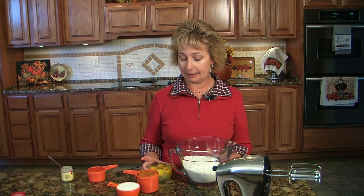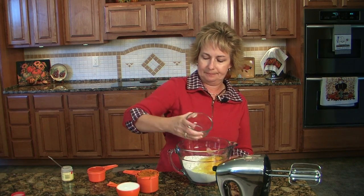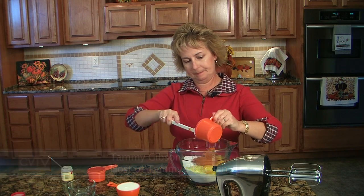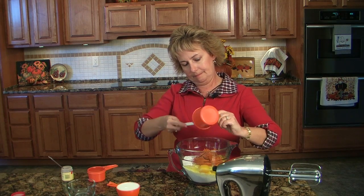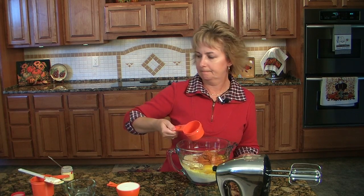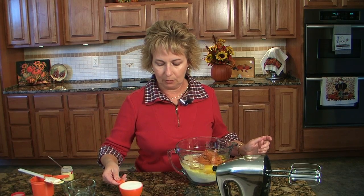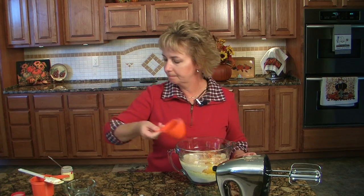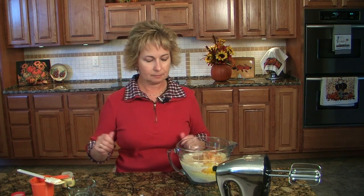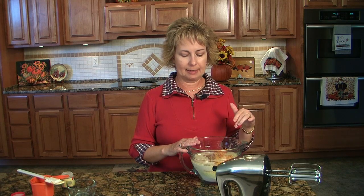It's just so hard to go wrong whenever it starts out really simply. So to our cake mix, we're going to add four eggs, one cup of pumpkin, a half a cup of oil, a half a cup of milk, and our last special ingredient is a teaspoon of pumpkin pie spice. We're going to beat this up just like we would a cake mix — 30 seconds on low until it's combined, and then two minutes on medium.